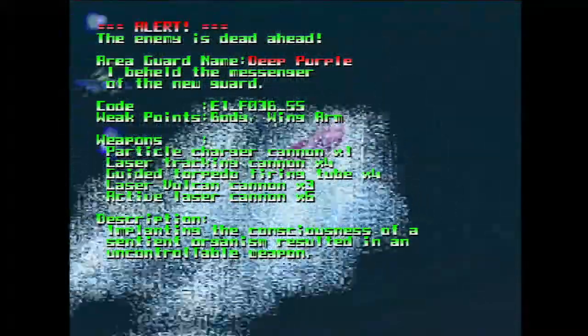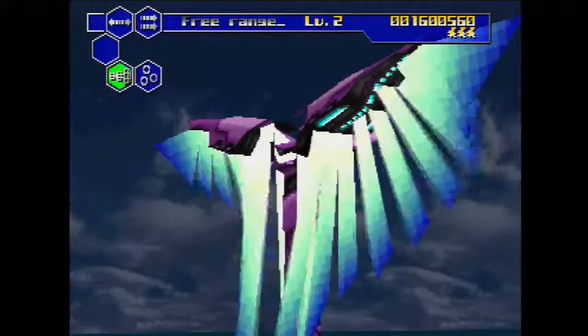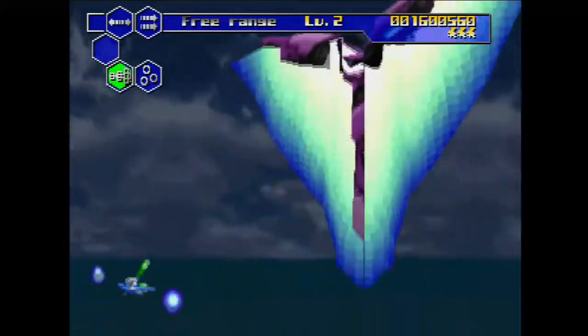guard named Deep Purple. I beheld the messenger of the new guard. They go and set up an AI to go and develop technology based off of Bastille.